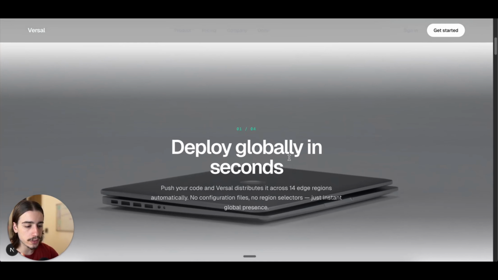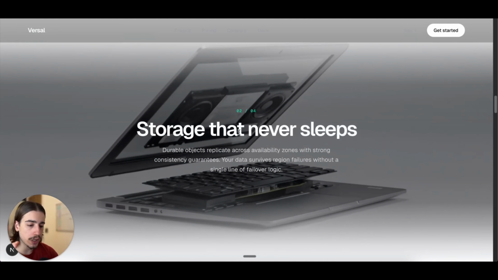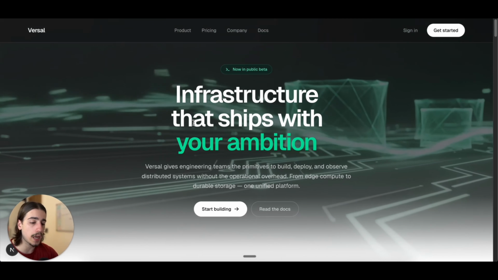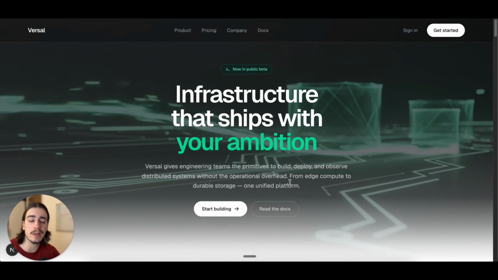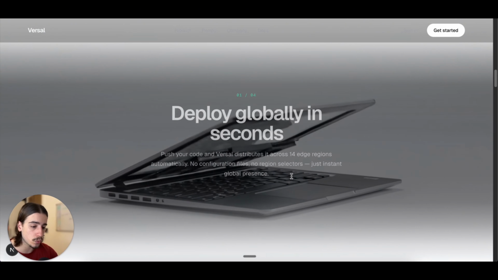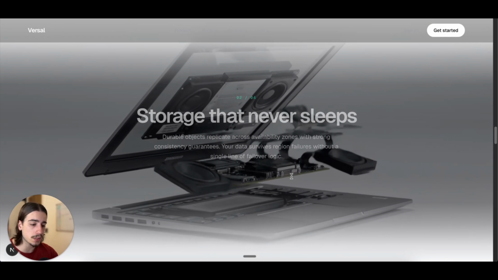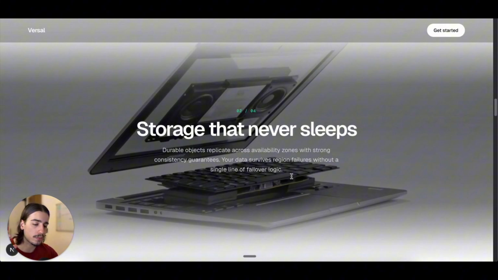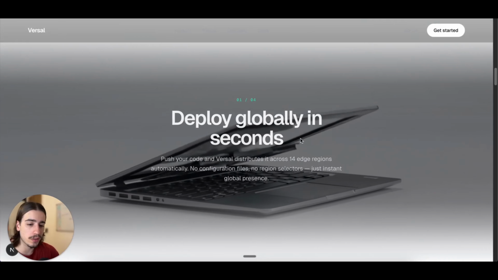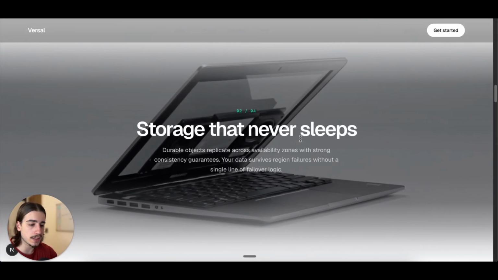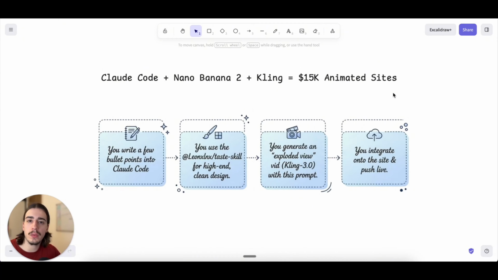I mean, if you wanted to change specific bits, you can always just screenshot a section on the website. Say you don't like this and you want it a different way. That's easily doable, but this is extremely powerful, and something like this would have cost $5,000 to $10,000 a few years back and weeks to build. So we've just done this in 5 minutes. So that's essentially it.